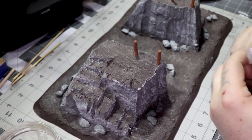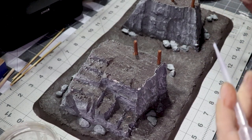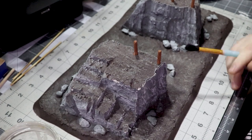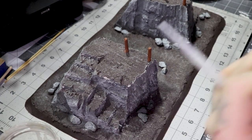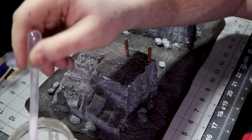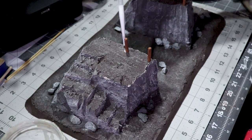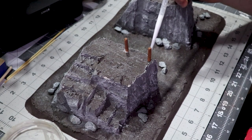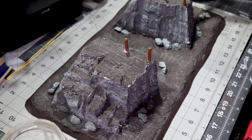I use a combination of a dropper brush and an old brushy paintbrush to apply them, depending on the situation, depending on where I need the flock to go. So I don't want to cover the entire surface, but I want this to be grassy. The idea of this was to be like a grassy kind of scene, not so much rocky. So this stuff is really all undercoat. The first thing I'm going to do is come in here with a little bit of glue and fill in the gap around this post.